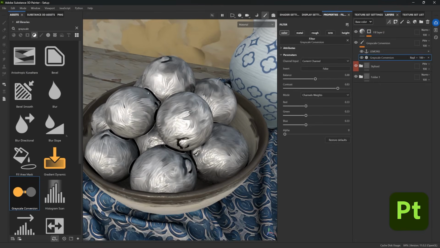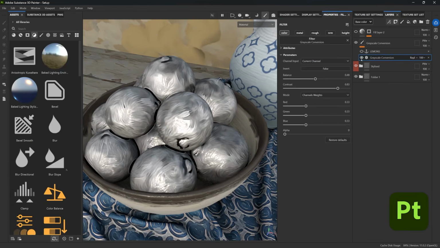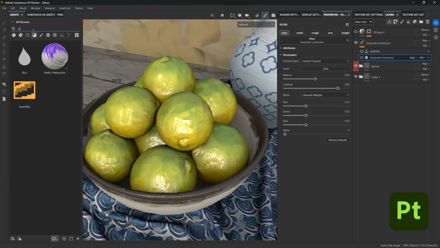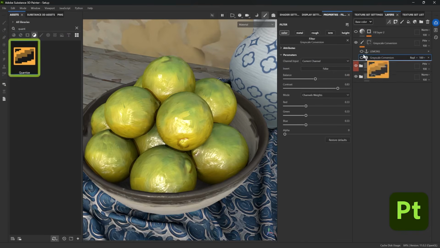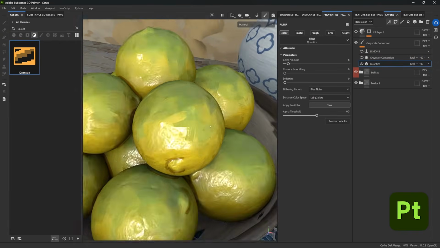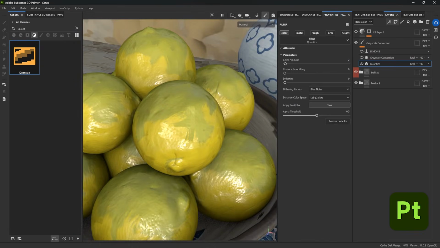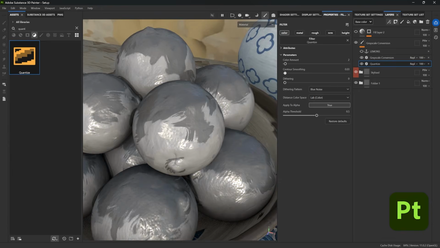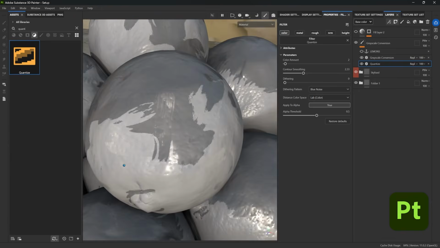This is where the Quantize filter comes in handy. So let's turn off everything for a moment just so that it's easy to see what is happening, and go to the filter library and search for Quantize. And here we go. Let's go ahead and drag and drop it just below the grayscale conversion inside the paint layer. So this filter is going to simplify your texture by reducing it to a set number of values. I'm going to set it to 2 so that we can get just a light and a dark gray. That's it. I'm going to also slightly adjust the contour smoothing just to clean it up. And now when we enable the grayscale conversion again, we're only gonna get those 2 simplified tones.